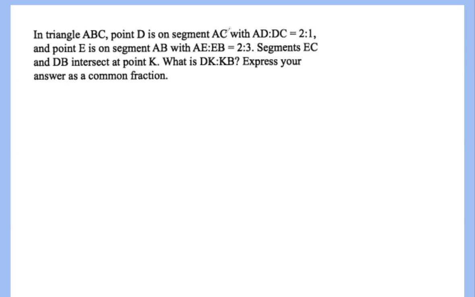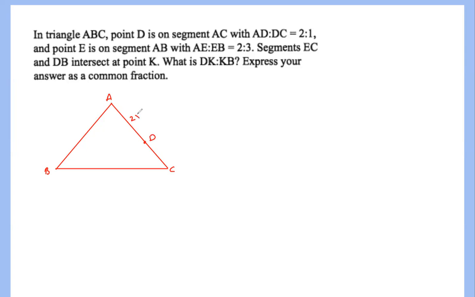Okay, let's get started with some drawing because otherwise it's not going to help us. We don't really know the type of the triangle. We just have some ratios. So I'm going to assume it's something like this. If I need to do some redrawing, I will do that. But let's say this is A, B, and C. And there is a point D on segment AC such that AD divided by DC is 2 to 1, which means AD is longer. So let's say this is point D.